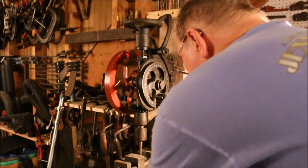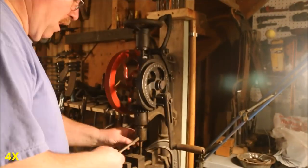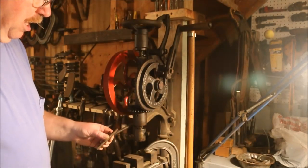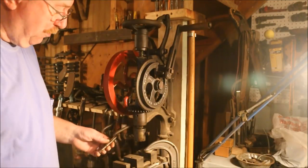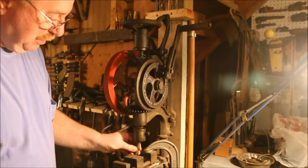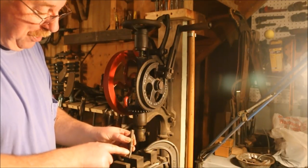Set up my drill press. This is a Silver Manufacturing Company drill press, and it has a chuck that's just a half inch bore in the end of the shaft with a set screw. The set screw goes up against the flat on this half inch shank and locks the drill bit in place. Now you'll notice that this half inch shank is reduced down and it has a 3/8 drill bit down here at the end.